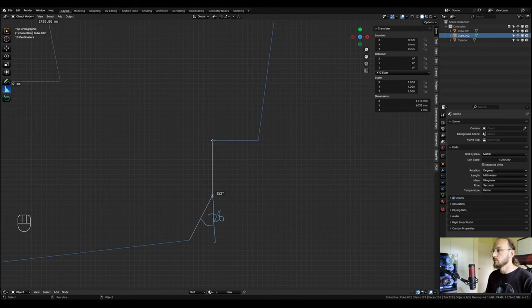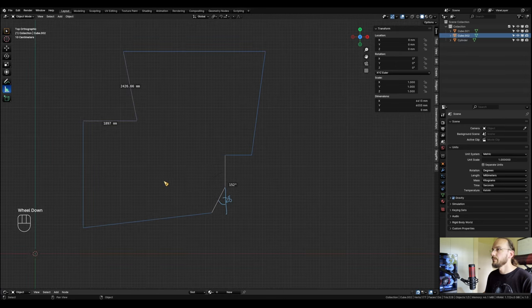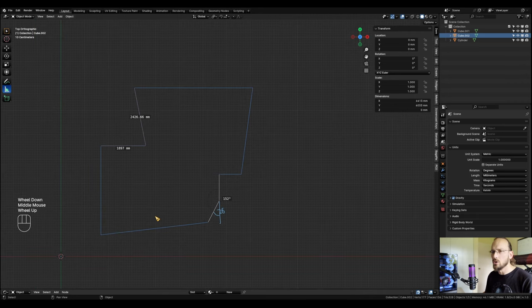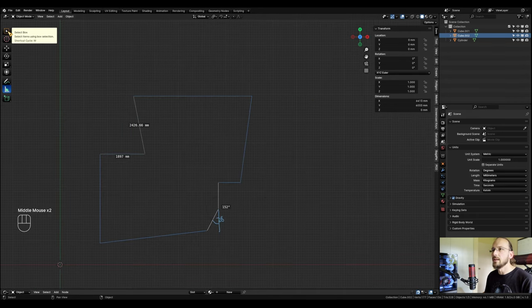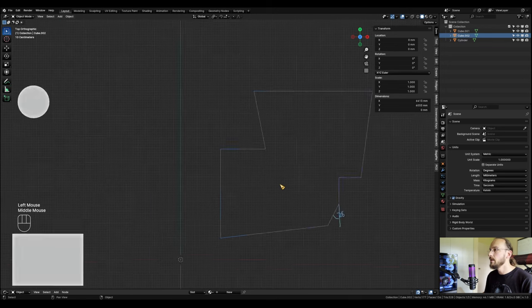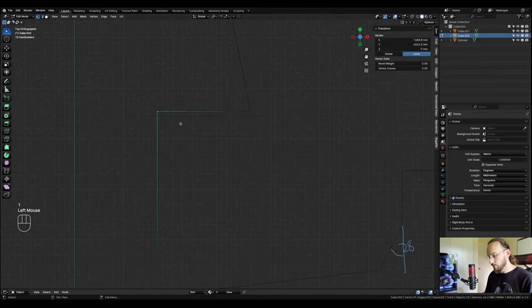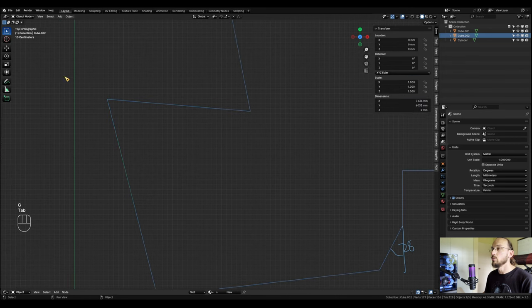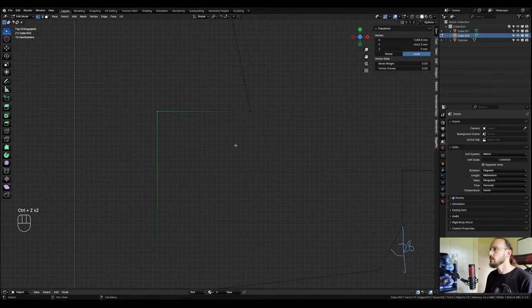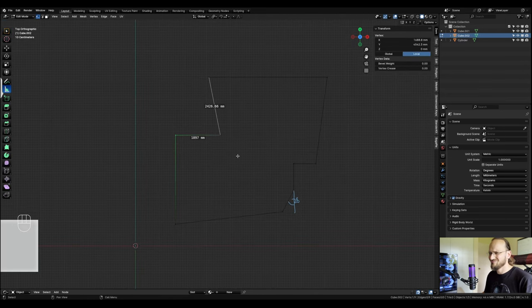So there is one of the drawbacks with this tool: if we wanted to have the actual measurement of that line, we're in trouble. This tool is good for some things, but it's not the greatest of them all. Plus, the other drawbacks are that once you go back into select mode or any other mode, just deselecting the measure tool, the measurements disappear. And if you were to move one of the vertices that you measured from and then go back into your measuring tool, the measurement doesn't move along with that vertex. So let's undo that. That's why this tool is just okay, but it has drawbacks.